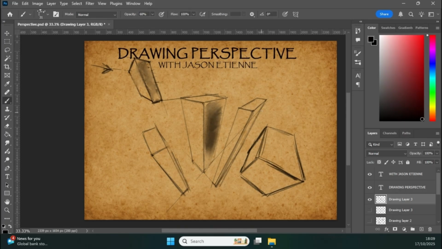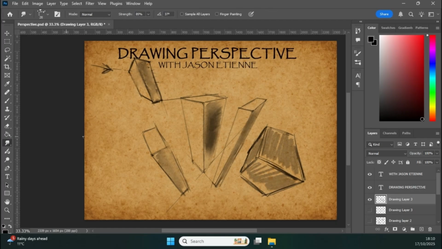And do a bit on this here. It just helps to define it a little bit more, give it a bit more solidity. So a bit on there, say. And of course, that's going to be shaded, so we'd have that in shading. And again, depending on how far you want to take it, there's a good chance, because this has been blocked by that one, that most of this is going to be in shading, if these were real objects.